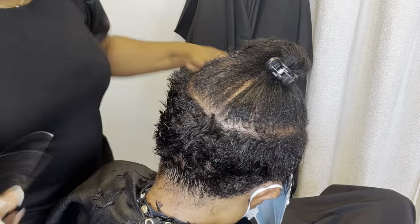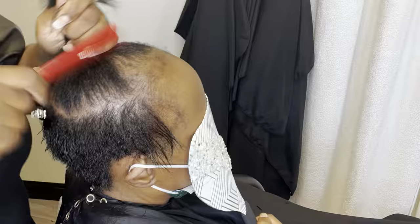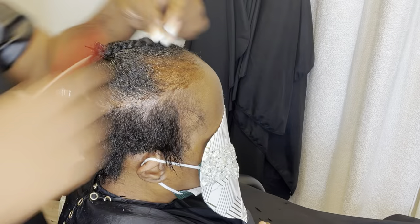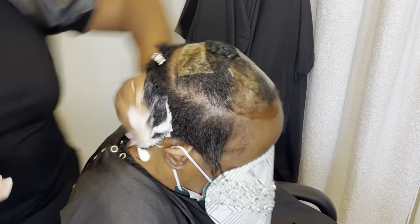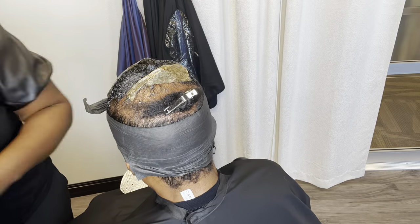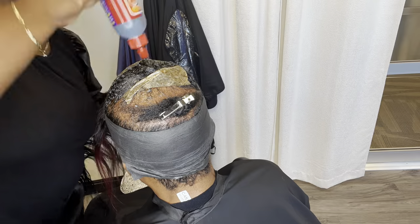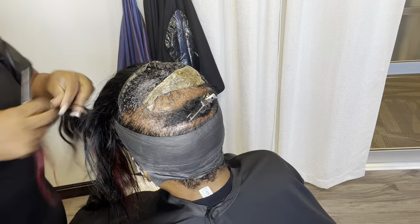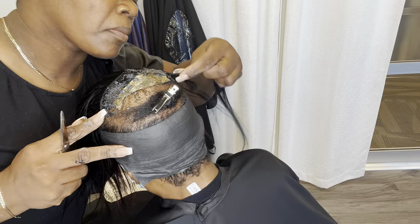It's time for the maintenance of her haircut, so I went ahead and did that first. Then I separated the area in the crown where I was going to be applying the protectant. Now is the time where I do all of my protection work before I mold her, and then I mold her and put her under the dryer, so everything gets to dry all together rather than waiting piece by piece. Now that she's out from under the dryer, I'm applying my tracks — actually three layers of protection — and then the tracks themselves go on.